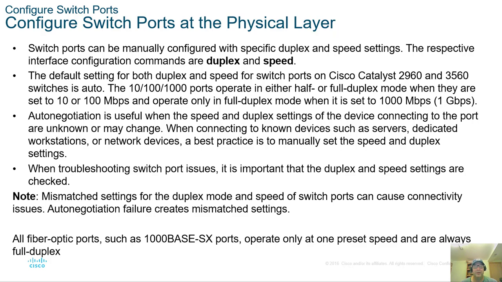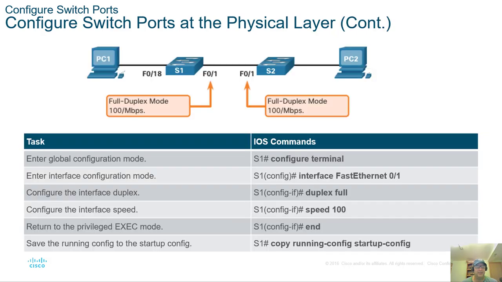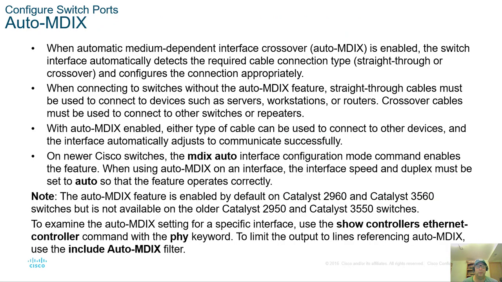And that's kind of just what they're getting into here. Every once in a while, you'll run into problems with this, and you'll have to hard code the speeds of an interface. But most of the time, the auto setup is usable and functional. You don't have to worry about it too much. It'll just auto detect how fast the card is on the other side, and it'll set to that particular speed. So that's what they're getting into in that slide. And this just shows you a nice slide on how you can set that up. You see the configuration there. You can do that in a lab as well.